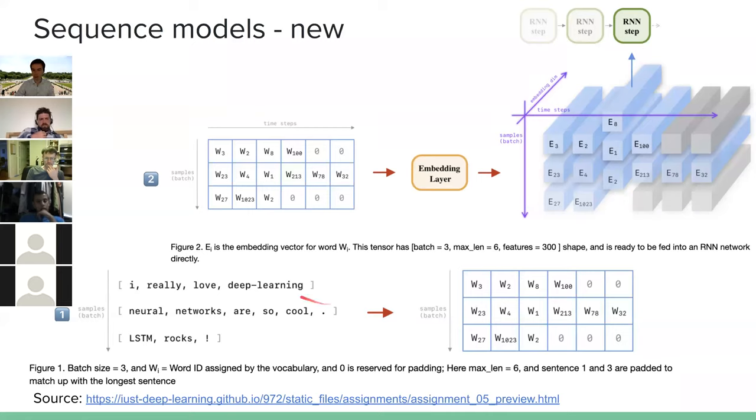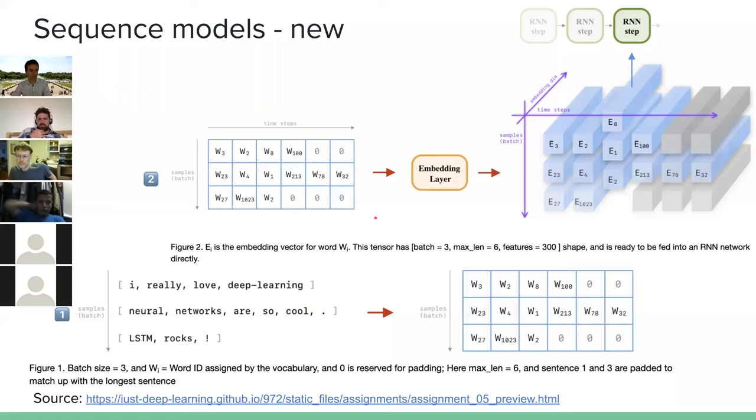When we do our tokenization, we actually assign numbers to each of these tokens. We assign these numbers W3, W2, W8, W100, and that could be integers. That's what the tokenizer does in TensorFlow. These are now just integers. You could literally think of them as the number 3, number 2, number 8, number 100. To actually work with them, we need to convert them to vectors, and we do that using an embedding layer.